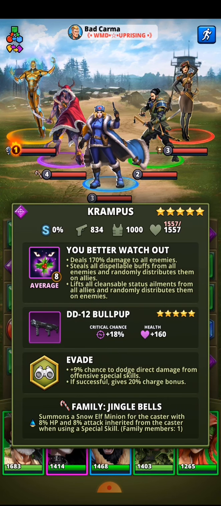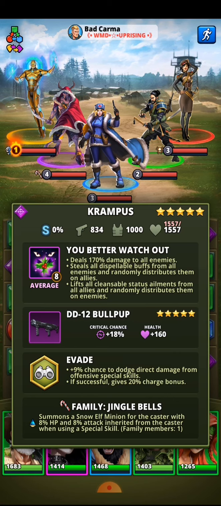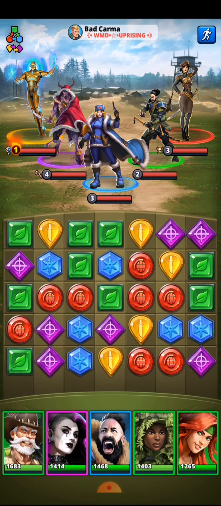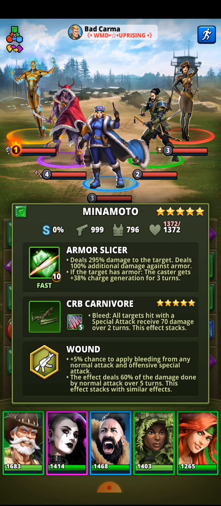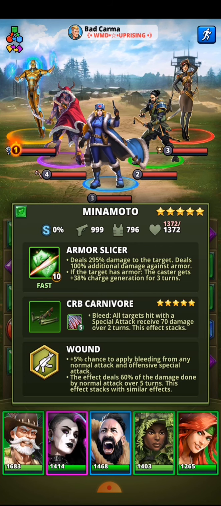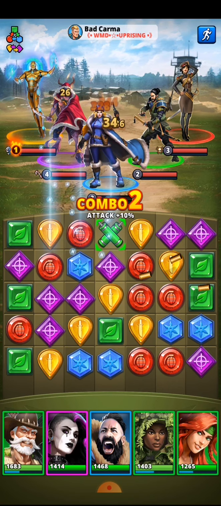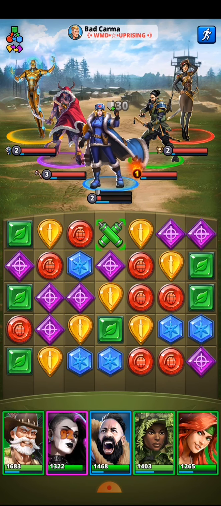Krampus is 170 damage. He steals all dispellable buffs and gives them to the allies, lifts all cleansable status ailments from an ally and randomly distributes them on enemies. So really, really quite annoying. Very dangerous hero. And Minamoto does his slicey thing. Not amazing, but relatively dangerous. Again, I've got a feeling Minamoto's a hero of the month, but I may be wrong on that.